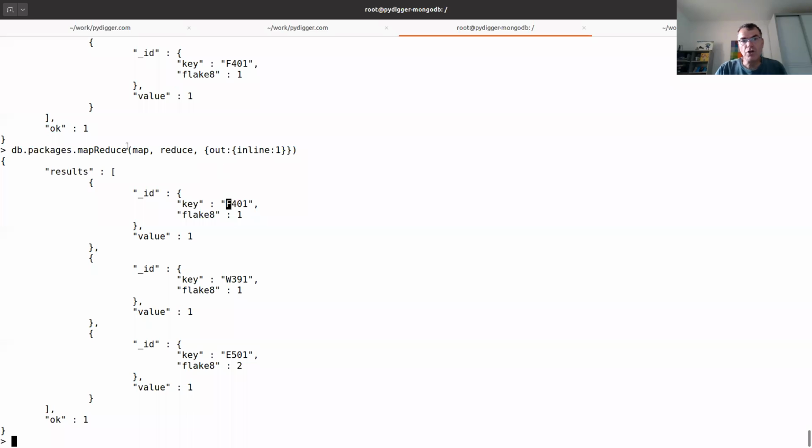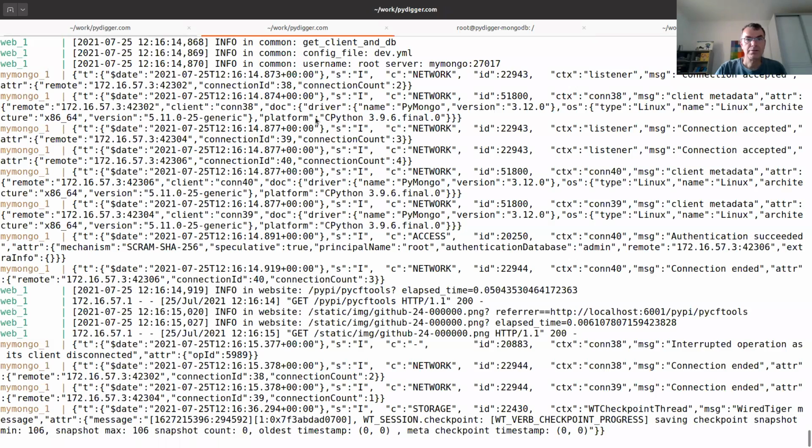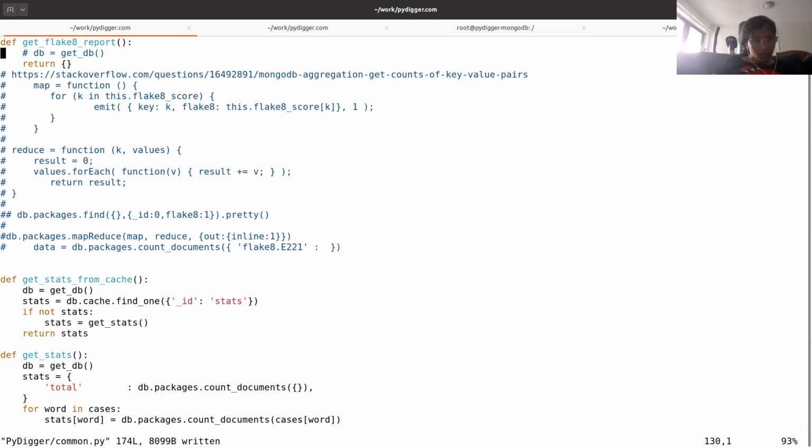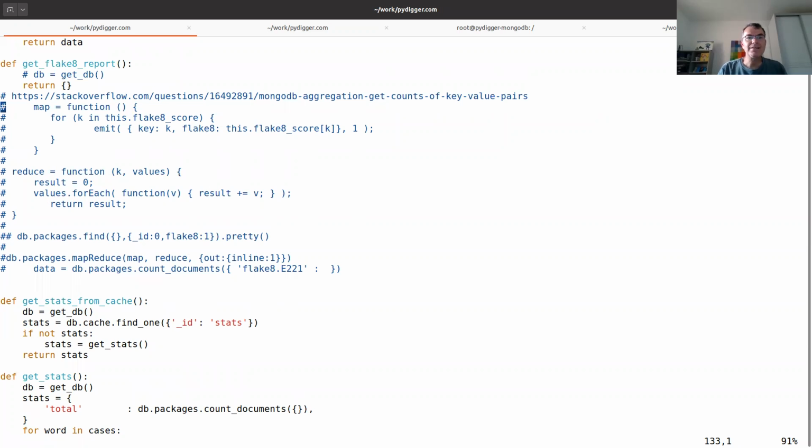Okay. But the question is, how do we integrate this into our Python code? So we need to create this function, I guess, on the fly. Let's assume that we already have the map and reduce functions, as probably we already have that in the database.